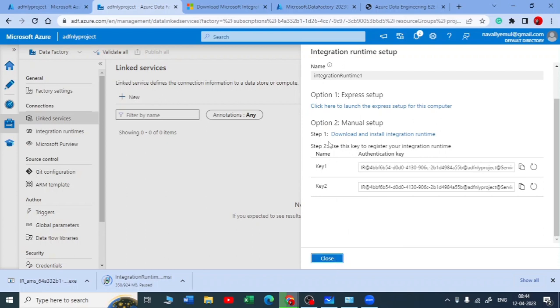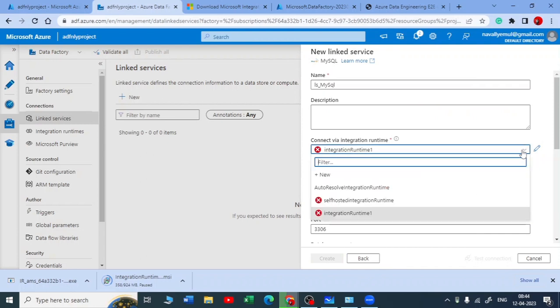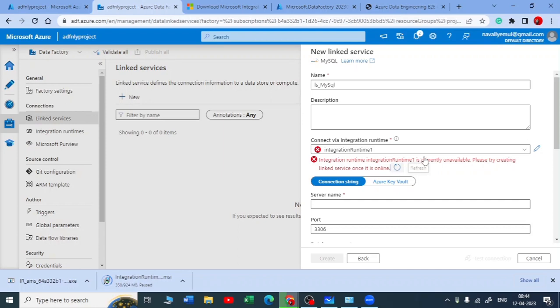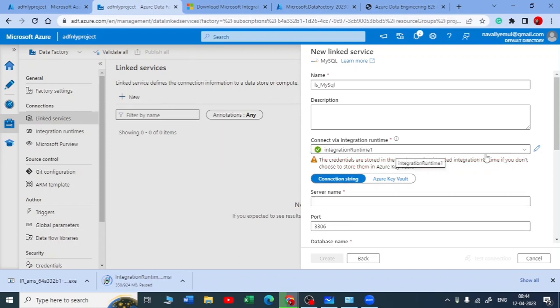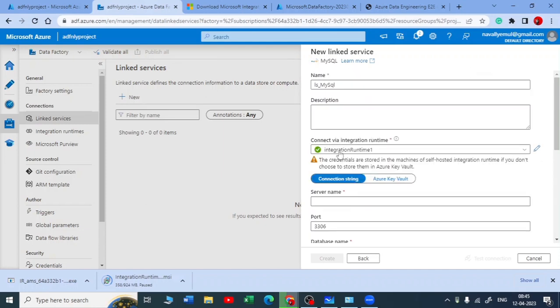I think we are done with the setup. Let me do a refresh now. Yeah, now you got a green color here, so it means that we can use the self-hosted integration runtime for connecting to your MySQL.